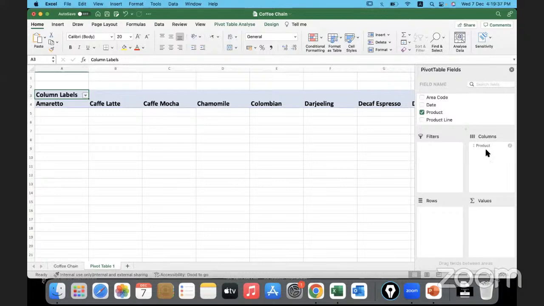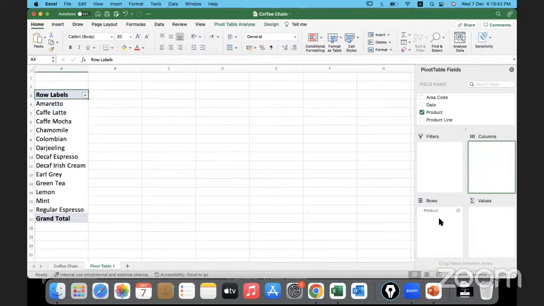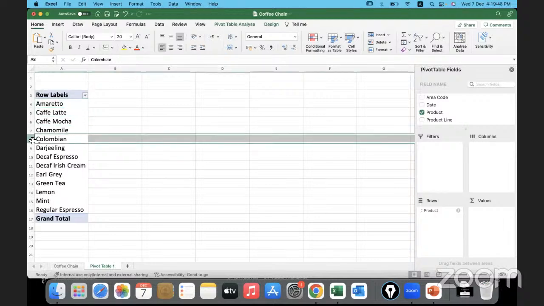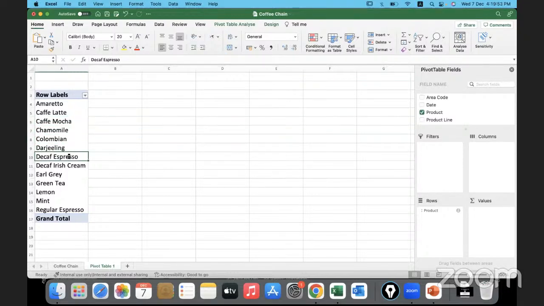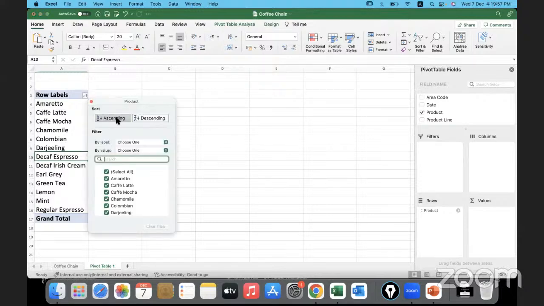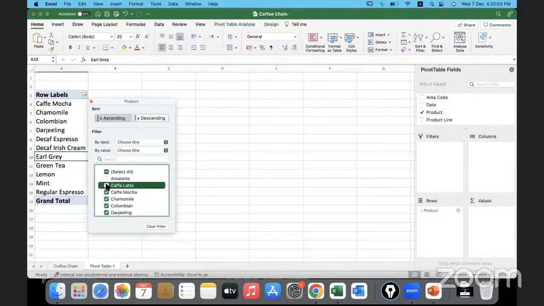On the other hand, if I take it to the rows shelf, I'm asking it to arrange the members as rows. As you can see, they are arranged as rows, one below the other. This is a row. This is a row. This is a row, right? And we have row labels right now. Again, when you click there, you can sort in ascending or descending order. We have that option. We can go ahead and remove some members which might not be required. So these options are going to be there. Next.